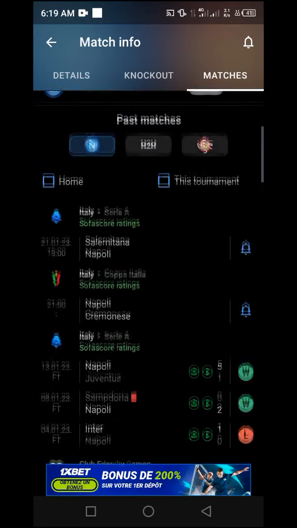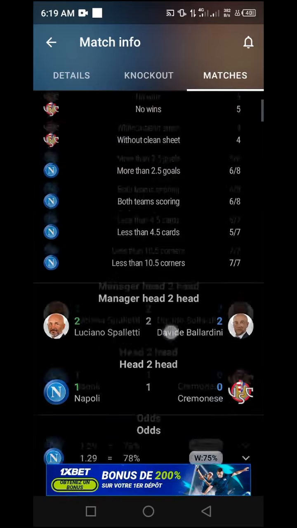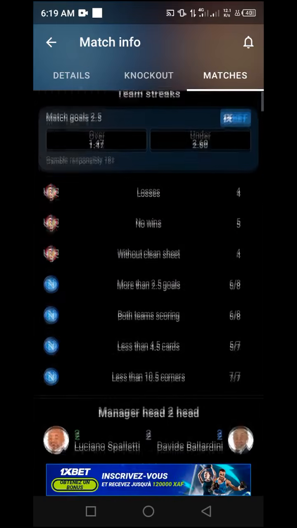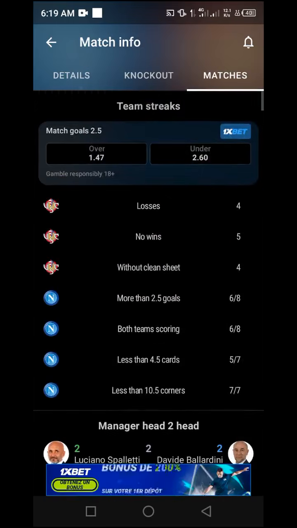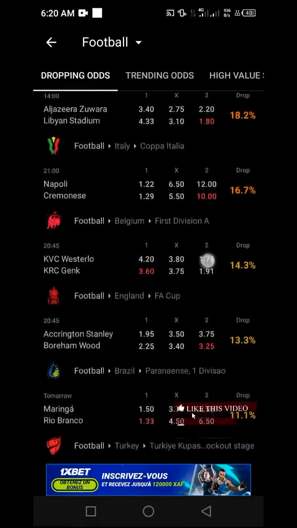Once you can see this, of course, you'll be able to come out with one of the best picks of the day, for example, Napoli to win as one of the possibilities in this game, and also over 1.5 as the second possibility to occur in this match. Once that has been done, just make sure to come back again and look at the second match, which is actually, in this case, Belgium.